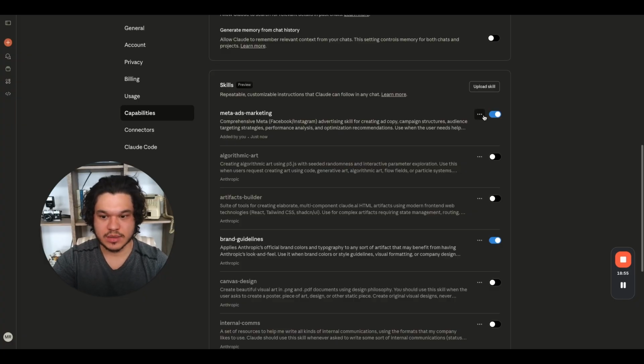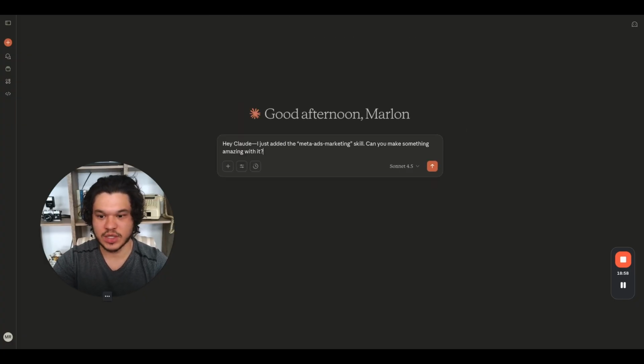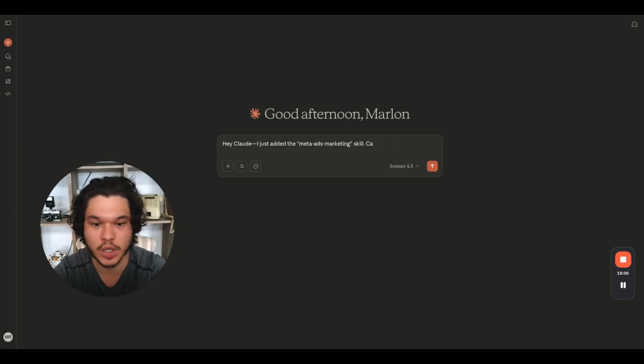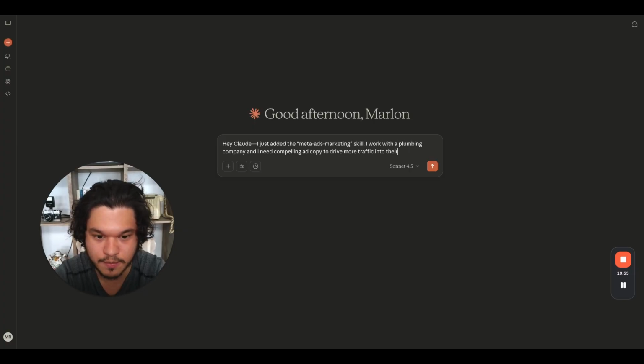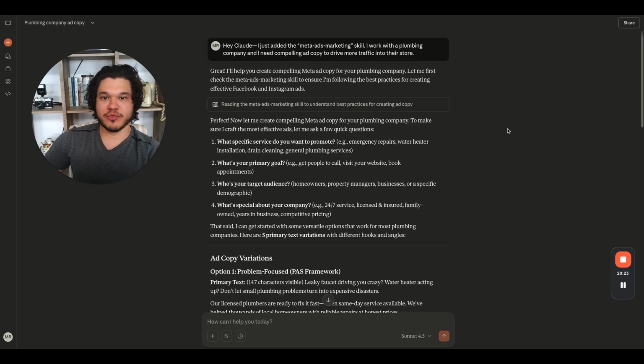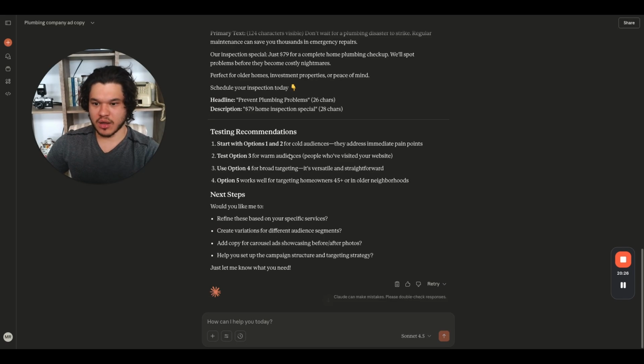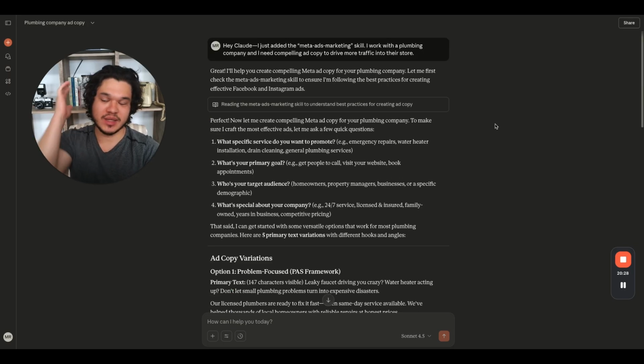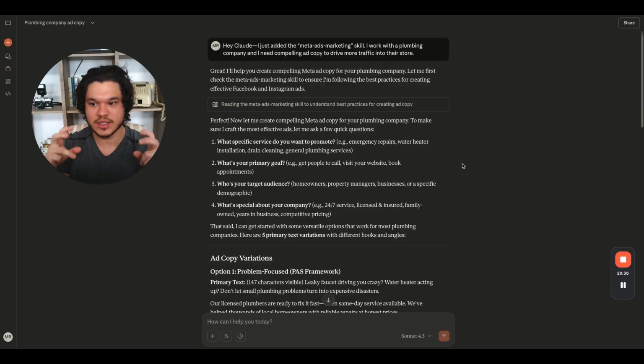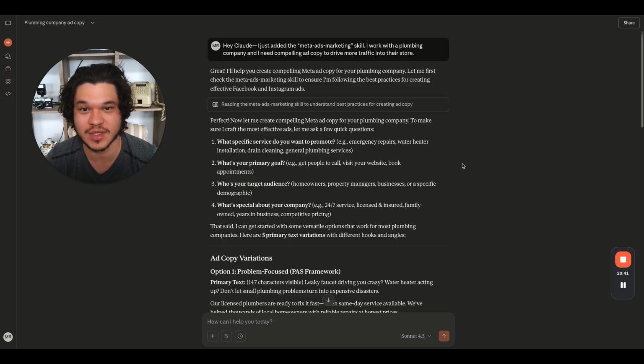All I'm going to do is press on the 3 here, try and chat. Now let's actually try to generate some marketing copy and some meta ads. There's the store. And let's see what it gets. So it pulled from the skill and it generated our ad copy. Now again, what's the difference between this and just prompting the LLM? Because this has consistency. It's pulling from our SOP, it's pulling from the documents that we would give the skill.